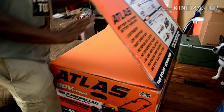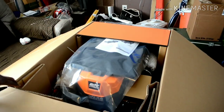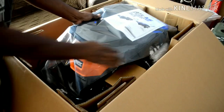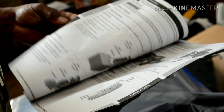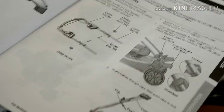So, let's see what's in the box. Cardboard nice and thick. Boy, it looks beat. So, we've got instructions. Let's see what they look like. These actually look like good instructions. Good 3D printing and 3D imaging. But they look nice. Good English.